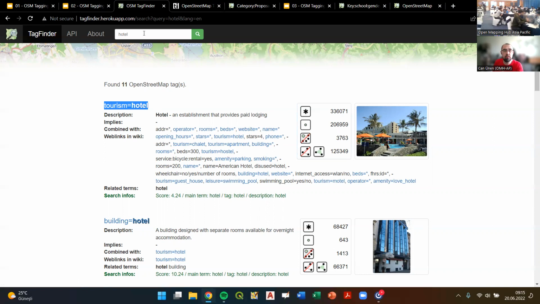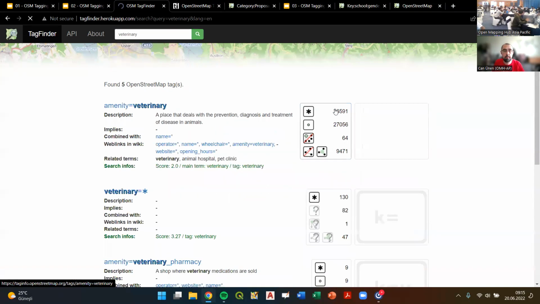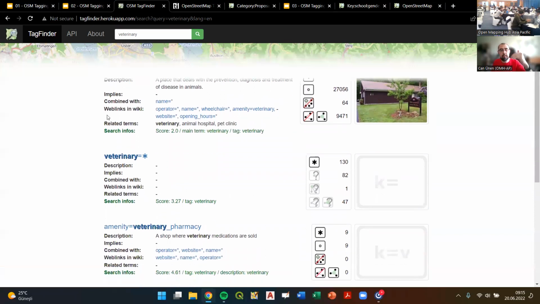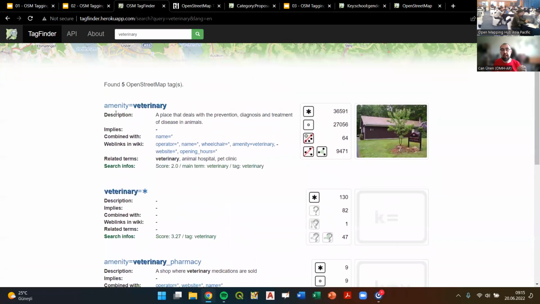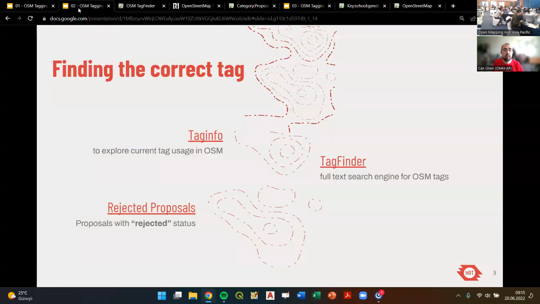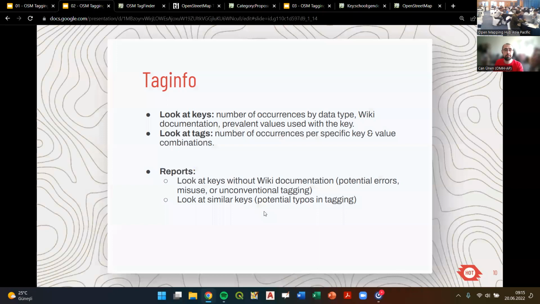Taginfo, like, I don't know, let's try veterinary. It is giving you which tags to use to define that veterinary clinic, etc. So Taginfo and TagFinder would also be very helpful for you in looking for correct tags.